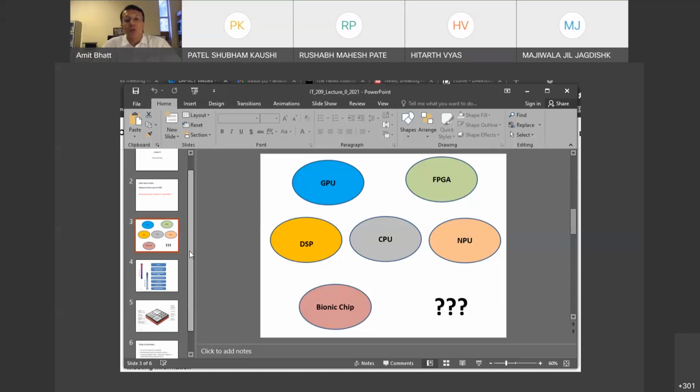You say that doing it in my CPU is taking a certain amount of time, because the CPU is designed for a general purpose thing, right? So the CPU can do anything you want to do, but it has got its own limitations. So you say that I would like to write that program in a Verilog language. You must have heard about it in DLD. Have you done a little bit of programming in Verilog?